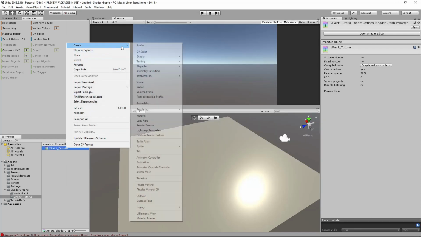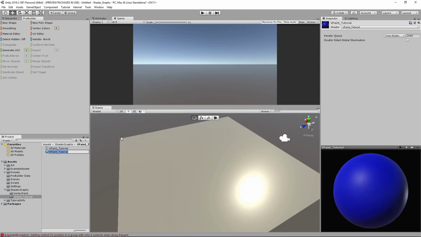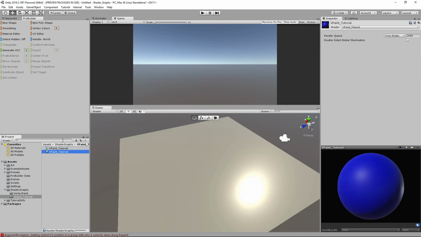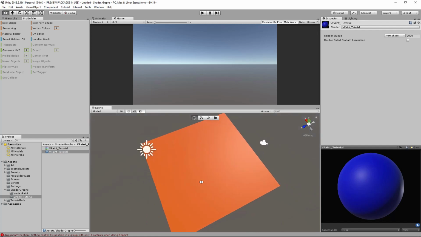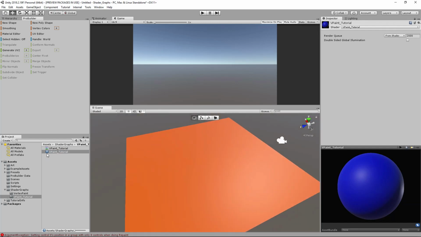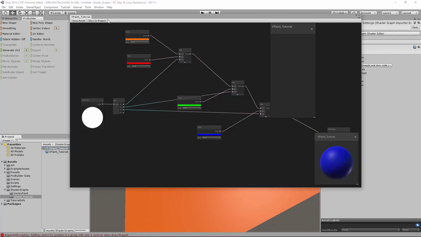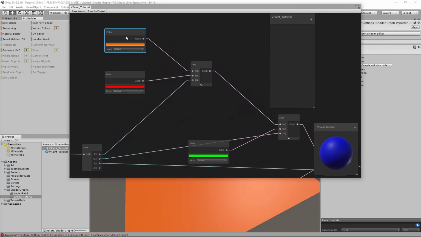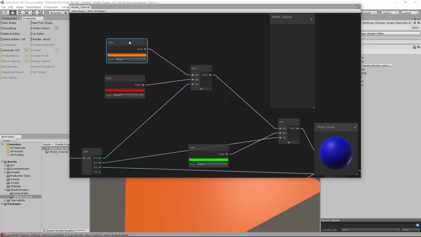And then we'll come along, create ourselves a material. And if you right click on the actual shader to make a material, it will automatically propagate it for you. So we'll stick this on here, and it looks like it's worked because immediately we have that orange. And if I just open this again, so this is basically the nothing. So this is what will be used as a base. So pretty cool.